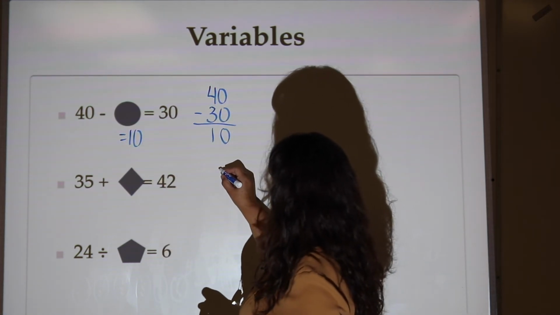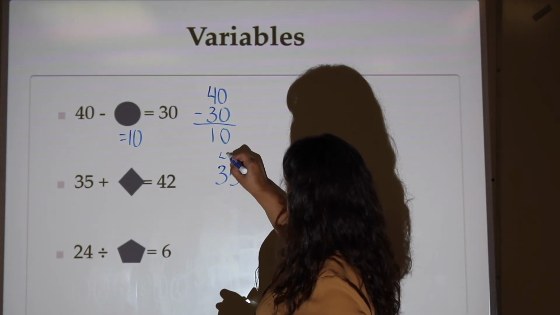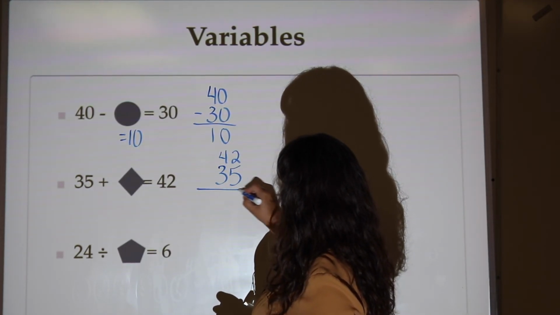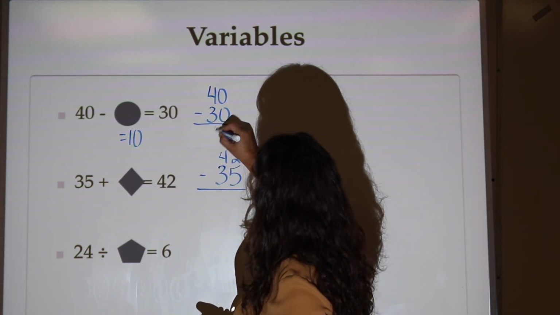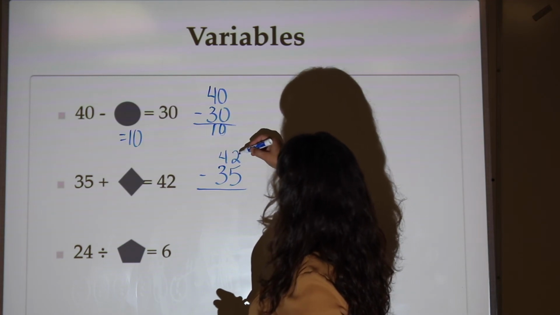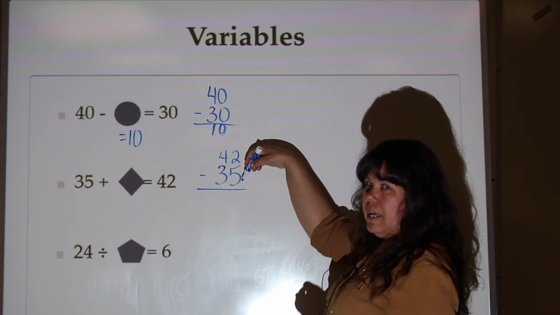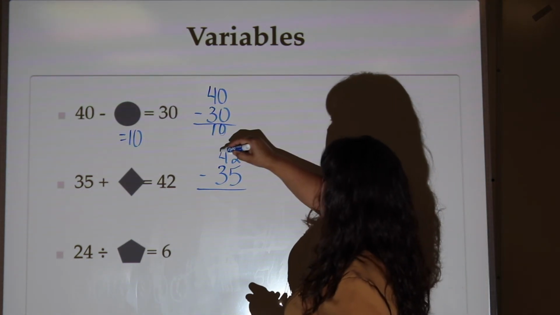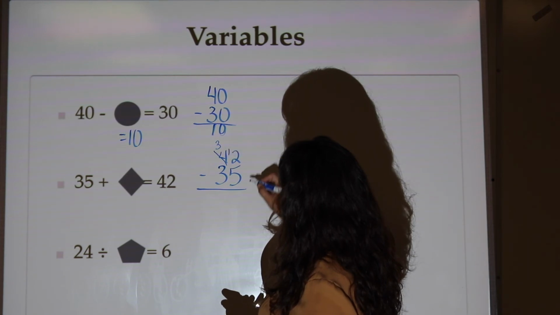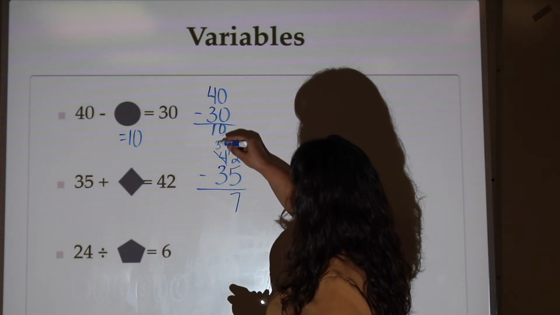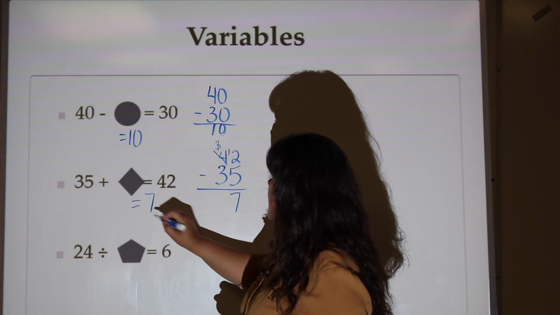Okay, for this one, I'm going to make it 35. But my larger number is the 42, so I'm going to put that on top. I have to make that smaller. Okay, we're going to regroup because look, I have a 2 minus 5. I cannot have 2 and take 5 away from there. So I'm going to go next door, I'm going to borrow a 10 and subtract this. And then a 3 take away 3 is nothing. So I'm going to get the answer of 7.